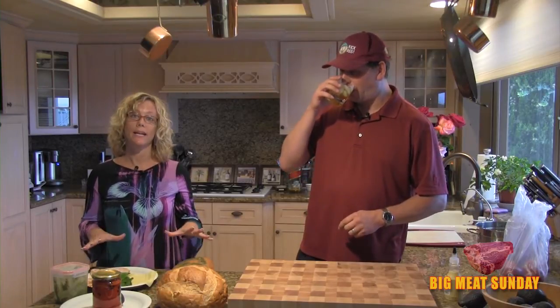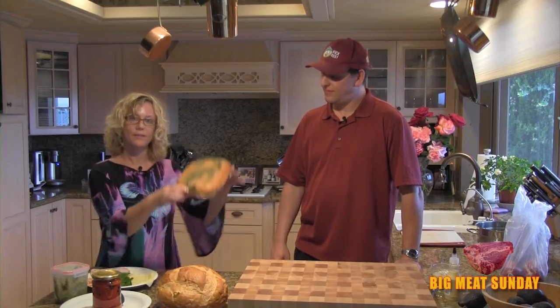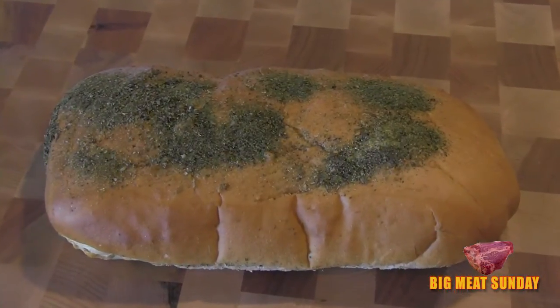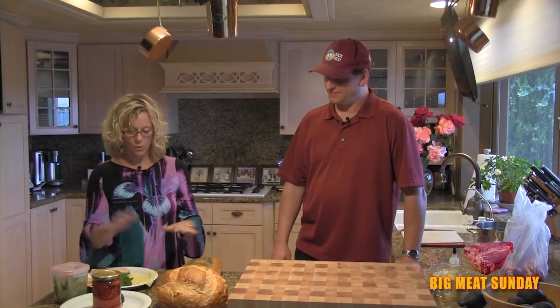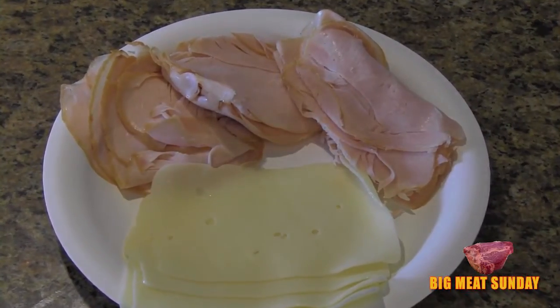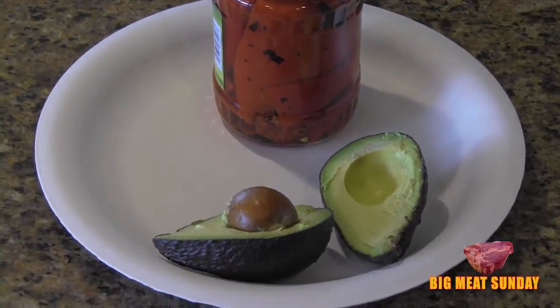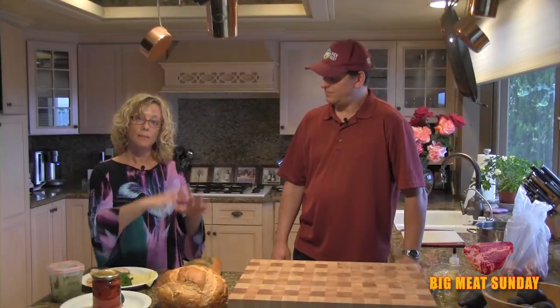And why don't you go ahead and tell us what's going to be in your panini. Okay. I plan on making a turkey Swiss red roasted pepper pesto panini. And so I have this nice looking piece of focaccia bread. Well, it's Italian focaccia bread. Nice. And I'm going to smother the homemade pesto that I made straight from the basil from my garden, and spread the pesto on there, and along with the cheese, the avocado that we picked from another garden that we have, and spread the turkey and the peppers, and I'm going to top it off with spinach and, believe it or not, slices of Gala apple.